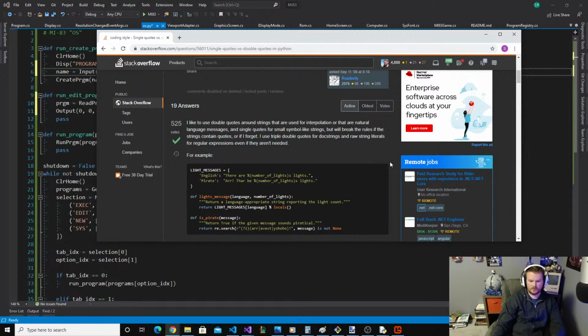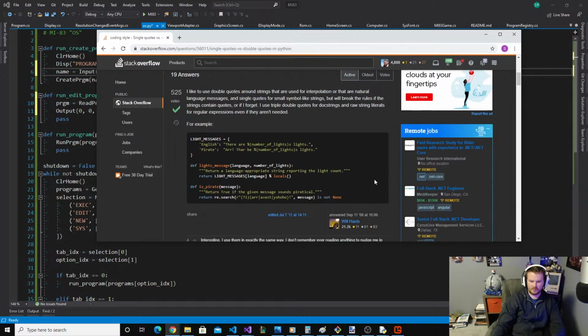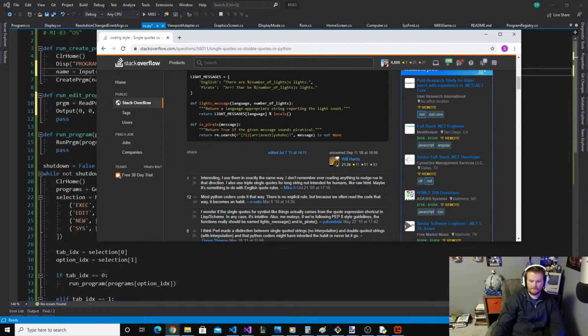I like to use double quotes around strings that are used for interpolation or natural language messages, and single quotes for small symbol-like strings, but it will break rules if the string contains quotes. I use triple quotes for doc strings, literals, and so on. Suppose that makes sense.